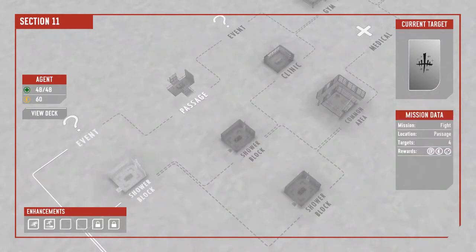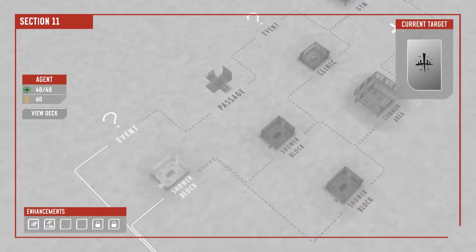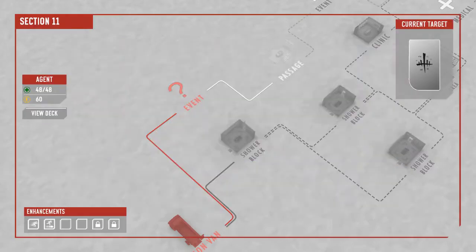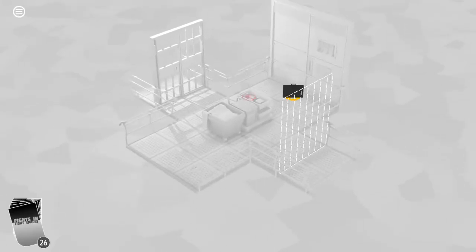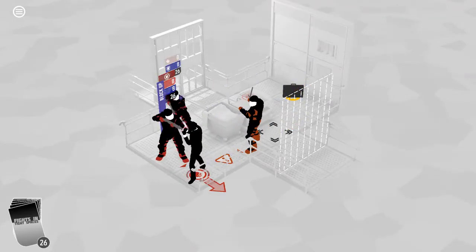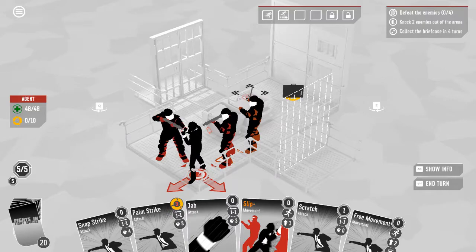Okay, time to search for. That's momentum up. Guess we're going that way. Try for as many add enhancement or add long injury. Get out of there. Seen that before, but I'm much more less willing. This is new. Used to be crap in the middle before. There's like bins of stuff. I don't know. Put the briefcase in 4 turns. Okay, I can maybe do that, depending on if they decide to crowd around me all the time or not.